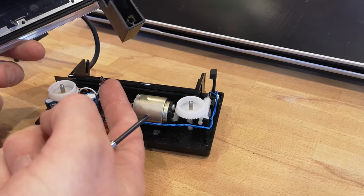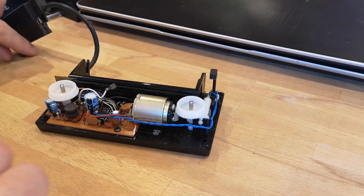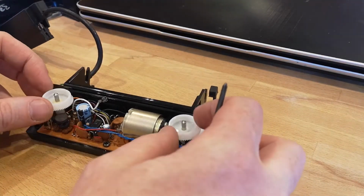I've been inside this printer before. That white wire there, that's connected to the top part of the printer. So when you do open this up, make sure that you're looking for that and you disconnect it.